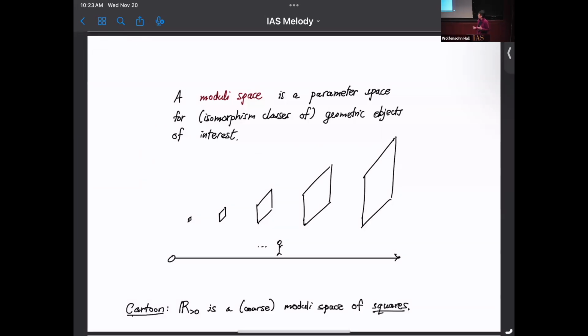Let me give you my quick definition of a moduli space, since I didn't know this as a graduate student. A first definition is that it is a parameter space for isomorphism classes of geometric objects of interest. And here's my cartoon example. Again, major apologies to the experts. A moduli space for squares in the usual sense of elementary school geometry is given by this open ray. It's a coarse moduli space, so it doesn't have all the properties we might want, in the sense that families of squares correspond to walks around this moduli space. But it does have the property that every point corresponds to a different isomorphism class of squares, and these are arranged in some way such that the topology on this space communicates our desired notion of nearness of two squares.